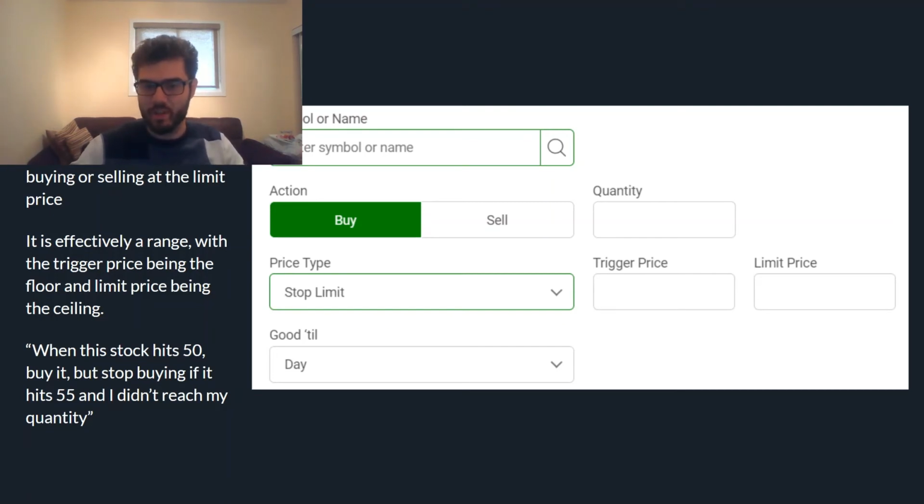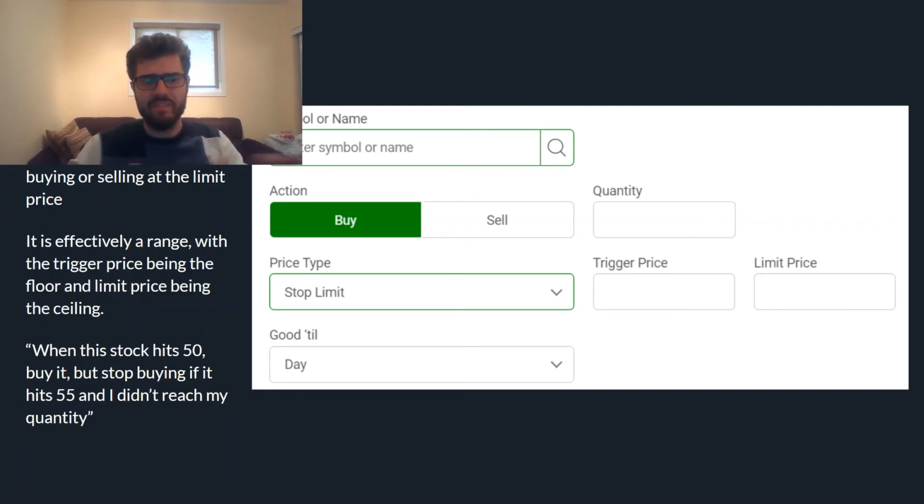Around 500, 600 shares, it'll stop filling you there, and the other 400 shares, you won't get filled on as it keeps increasing. So you'd have to set, again, another order for you to get those other 400 shares if you'd like them. You could set any other order you want, limit, market, and so forth.